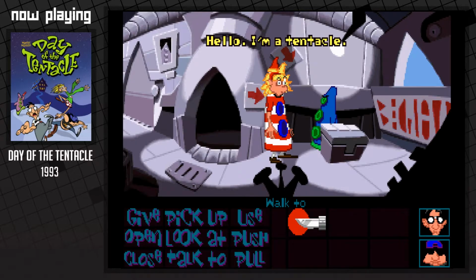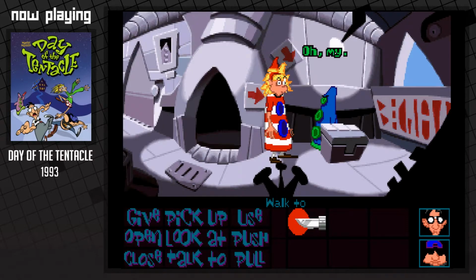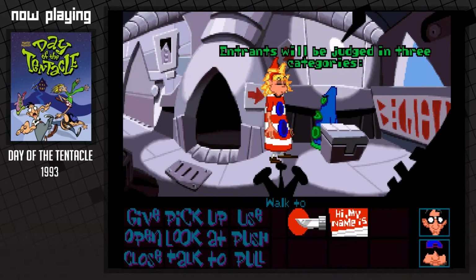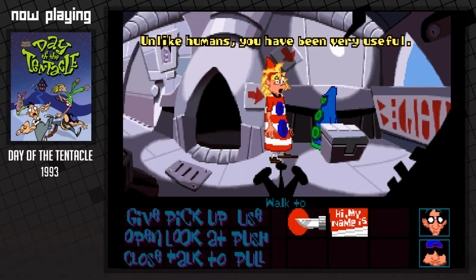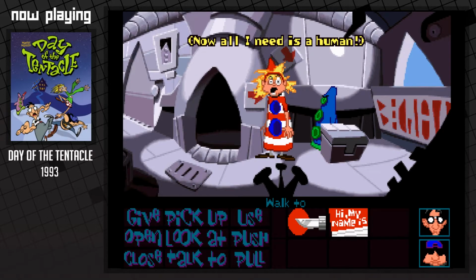Hello, I'm a tentacle. I'd like to enter my insignificant human in the show. Oh my, yes, yes, of course. Take these tags and put them on your human and have them wait on the bench in the lobby. Entrance will be judged in 3 categories: best smile, best hair, and best laugh. Thank you, fellow tentacle. Unlike humans, you have been very useful. Oh, thank you. Blending right in. Believe me, it was my pleasure. Now all I need is a human.